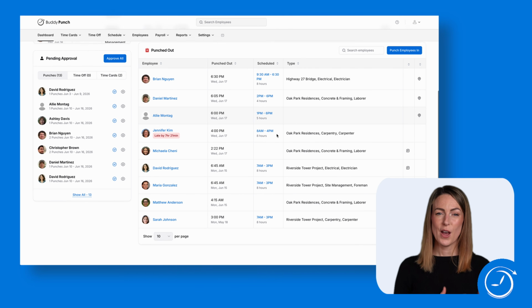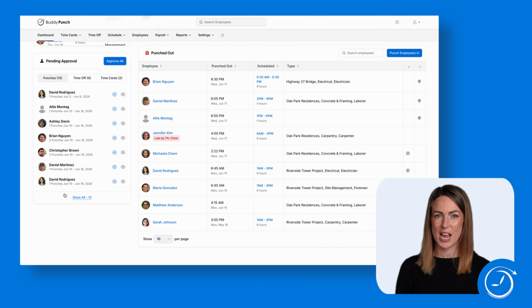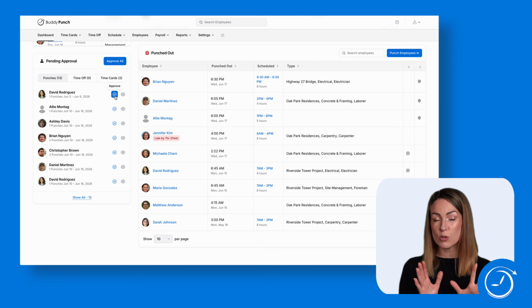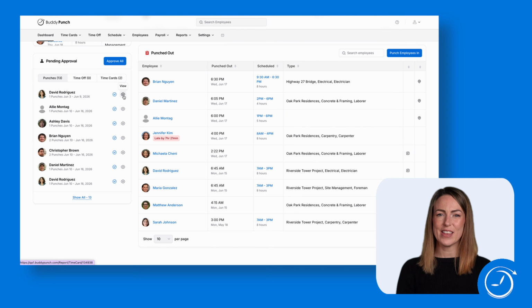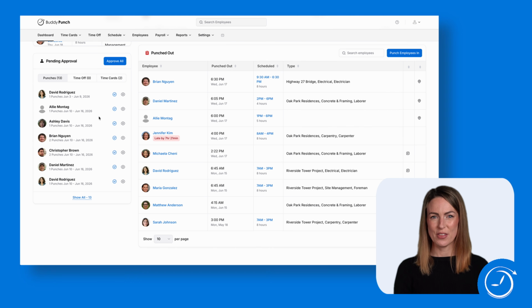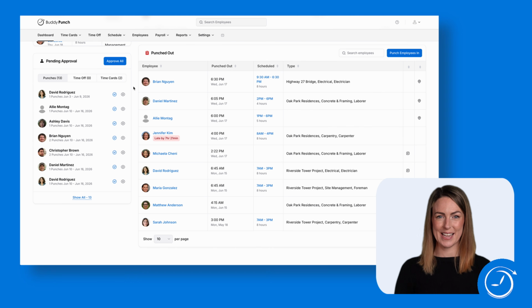Now, this allows you to confirm that they are where they're supposed to be at the time they're supposed to be there. Over here, under the Pending Approval tab, are all the requests that the administrator receives. Under the Punches tab are the requests for edit to time cards or auto punch-out notifications. Auto punch-out is a little bit self-explanatory, but it basically automatically punches a user out after a certain amount of time. So this here will capture anybody who's forgotten to punch out and let the administrator and managers know that their time card needs addressing.